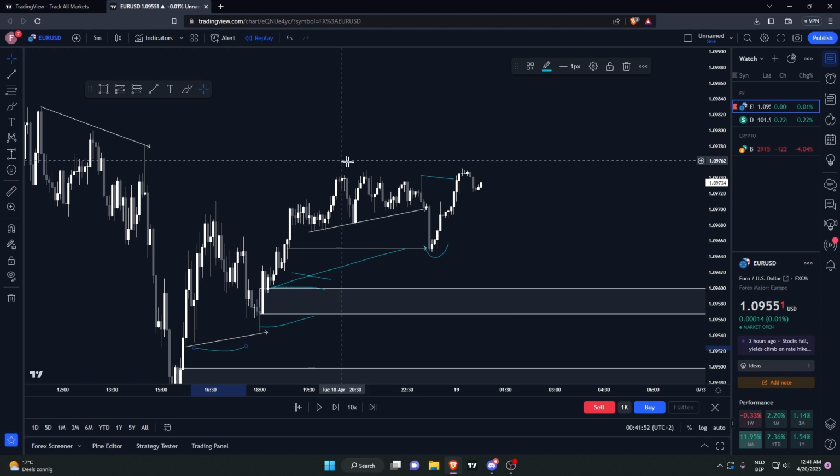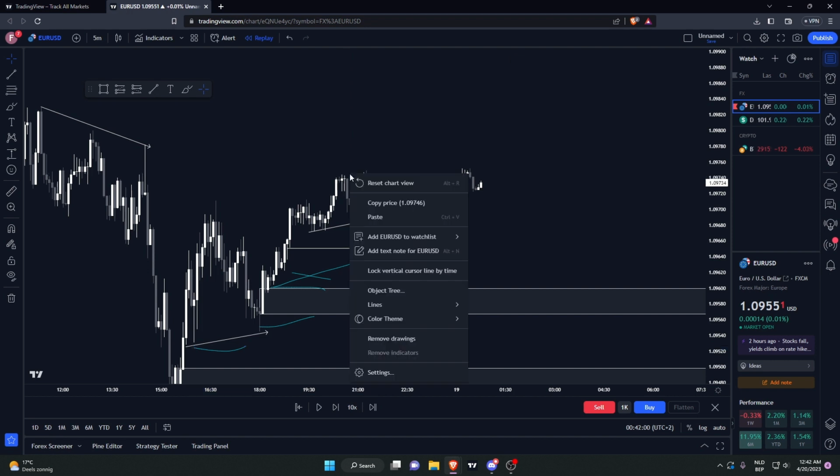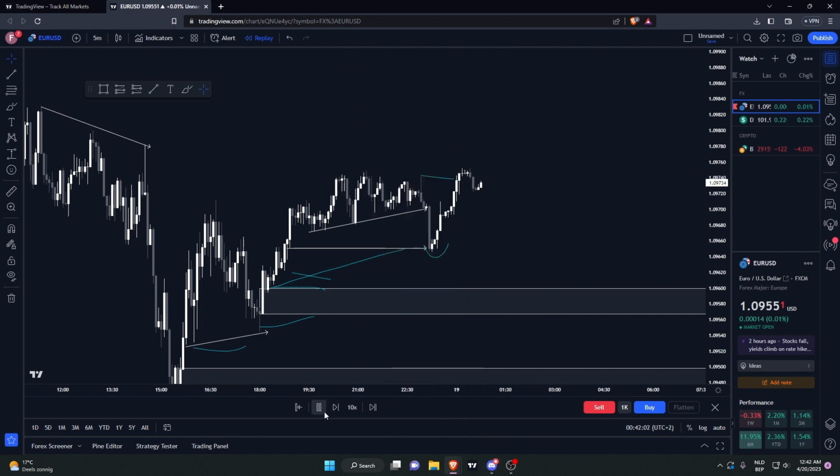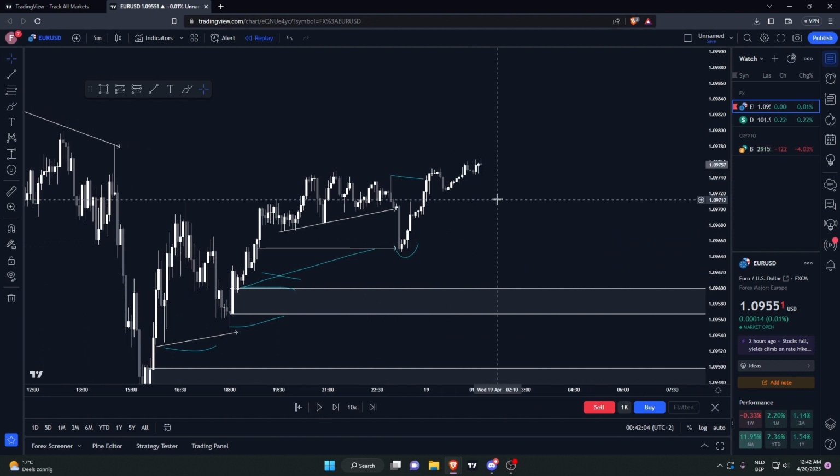right? And the market can't go up forever. Yes, it can, but it needs to grab liquidity and then go up. So the market can retrace and then go up, which is what happened today, right? So let's move price a little bit further and let's get into Asia, right?